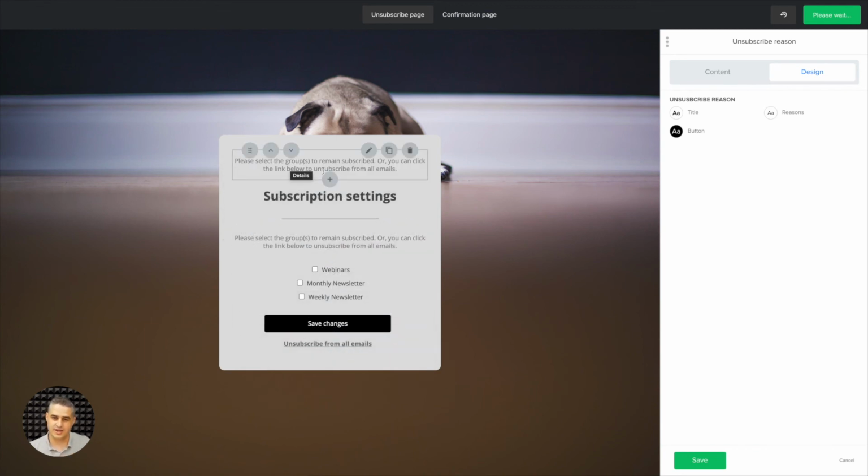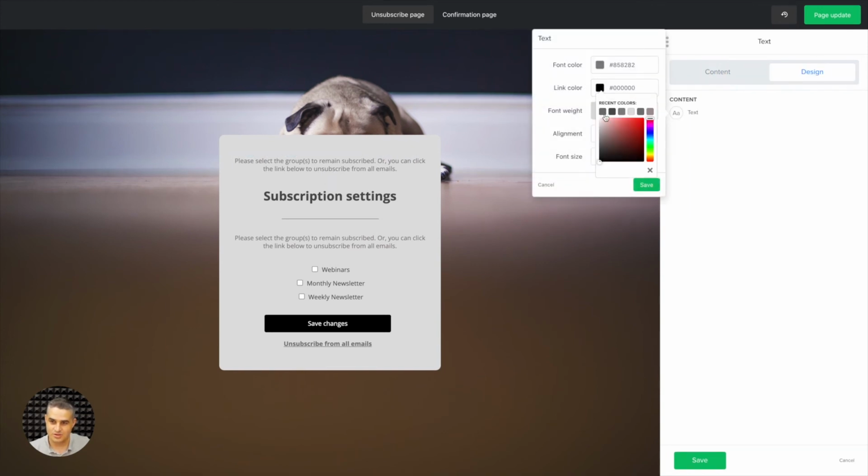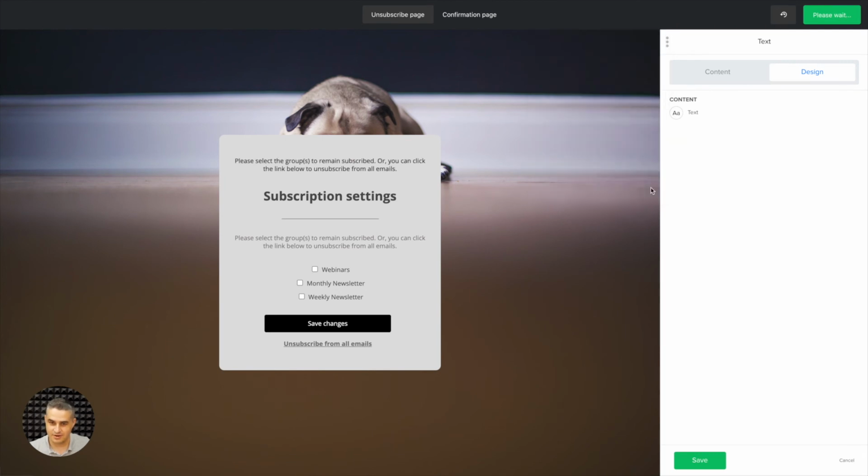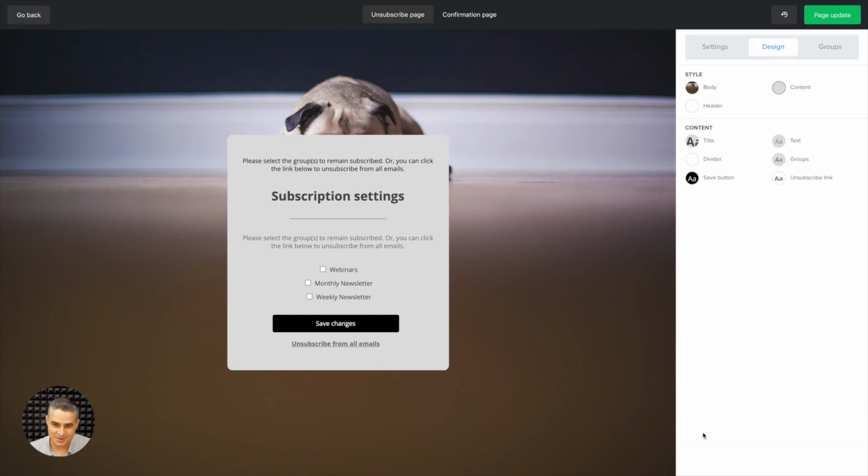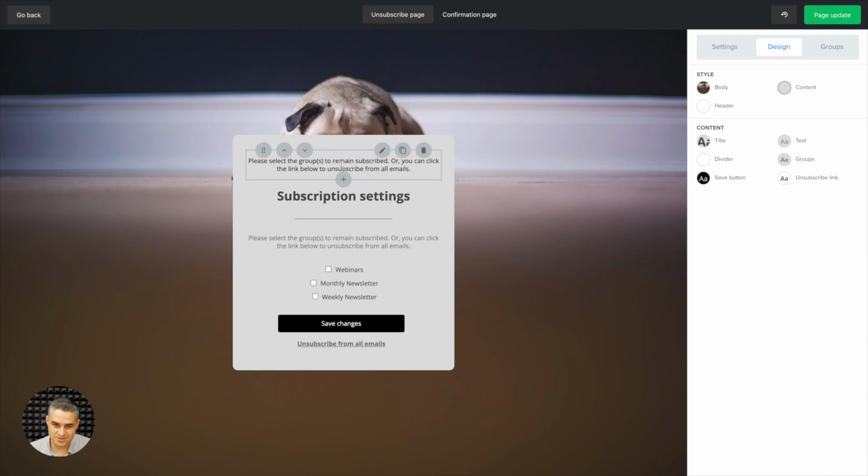And these are the global settings, but if you want to edit a specific block, click Design and then hit the text button, and then you can change the color of the font. For example, if you want to make it black. There we go. And there are other blocks also. They are hidden, but if you highlight one of these blocks over here, you have this little plus button, and then you can add other blocks, another divider, more text, an image, a video, social icons.